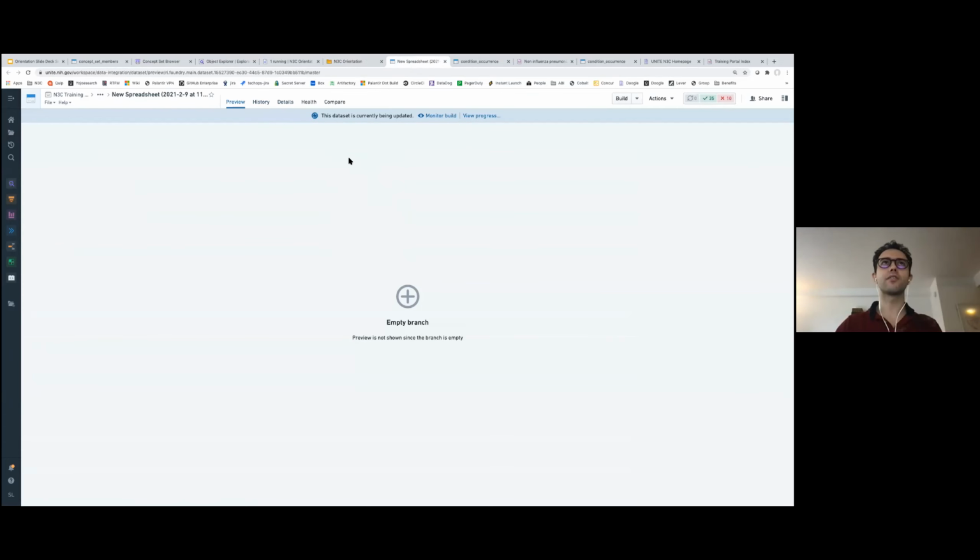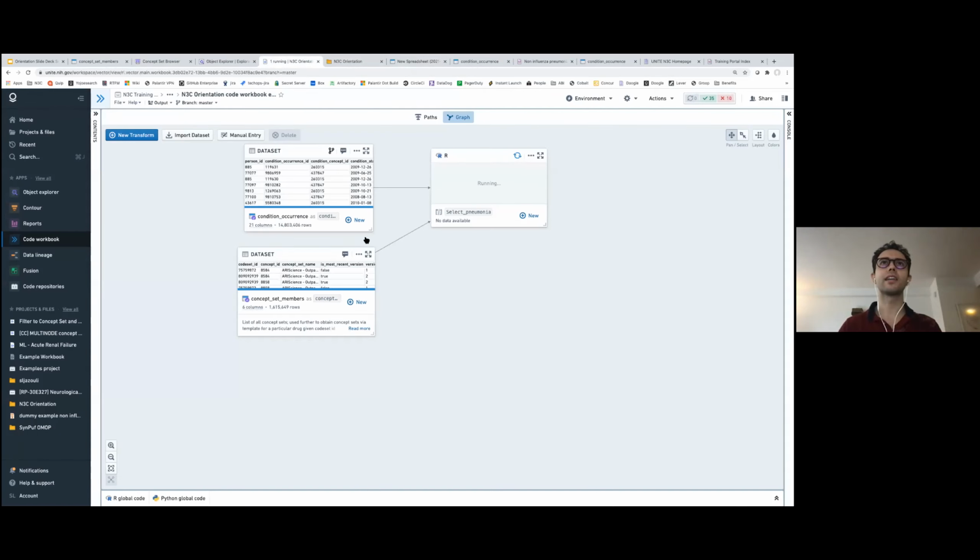It's going to take a few seconds to load, but essentially it will contain the information that I defined on the Fusion sheet, and I can call it from this workbook. So let's give it a few seconds.